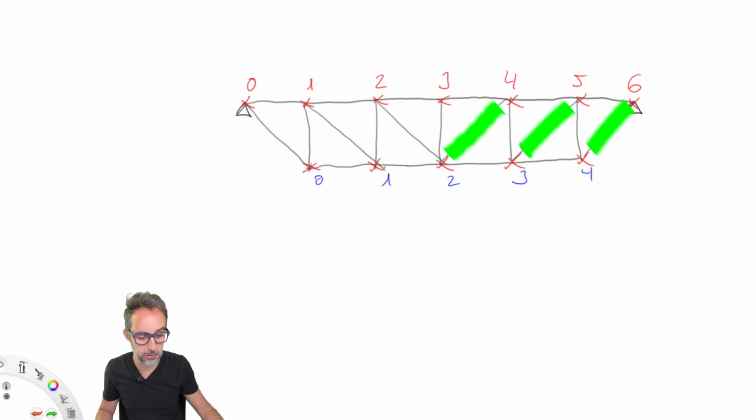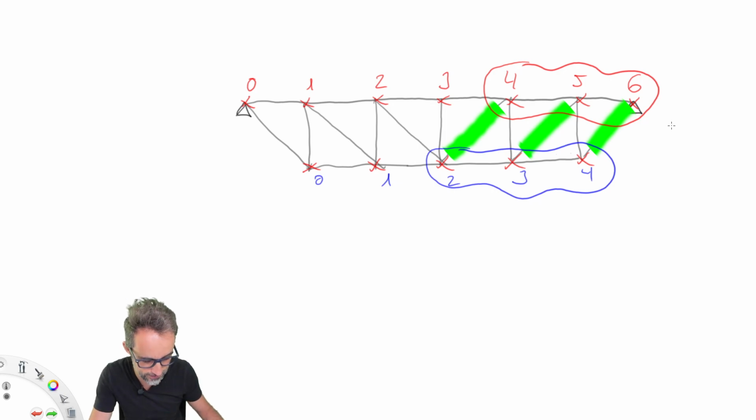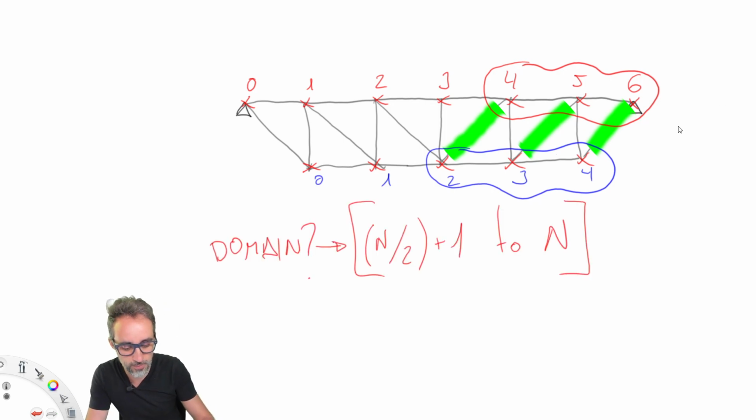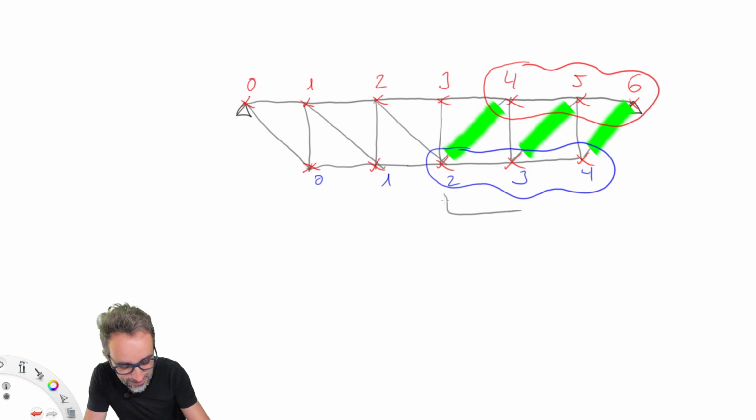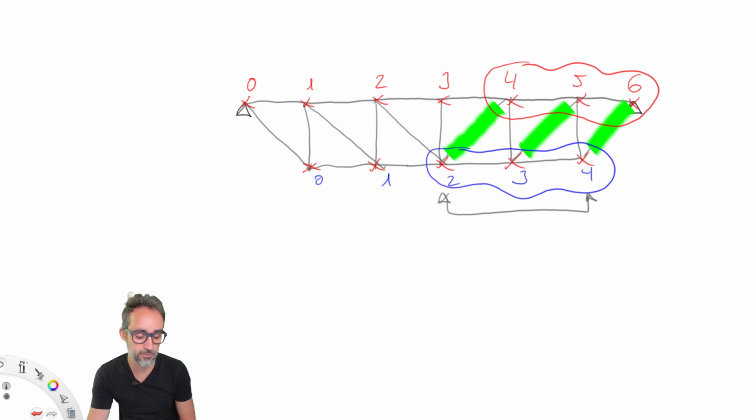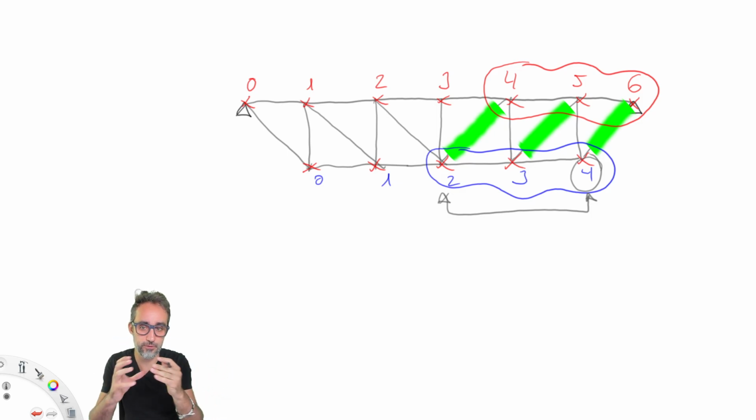Well, let me undo this. Yes, so we have this one here. So what about, let me turn that off. So what about this domain here? This is going to be also a little bit more arithmetic, because we know, for example, that this number here, which right now is 4, is kind of the last value of the list of all the elements in the bottom nodes.